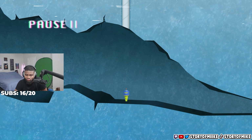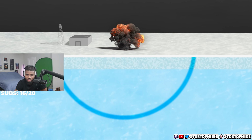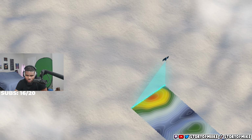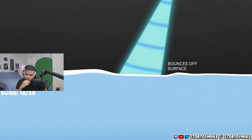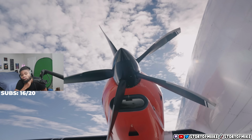So to not fall into a crevasse and to know what's coming down below us, we need to do a lot of prep. Back in the 1950s, scientists would explode TNT on the surface to measure the seismic waves that would bounce back through the ice. Today, they shoot lasers from satellites that bounce off the surface, and any wrinkles or sagging give us hints at what's below. TNT, space lasers, scientists are awesome.